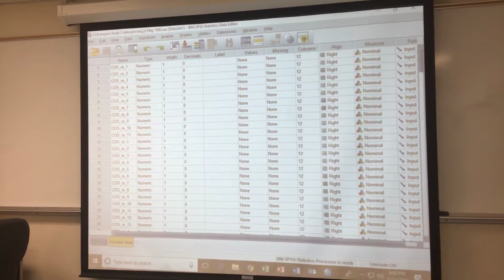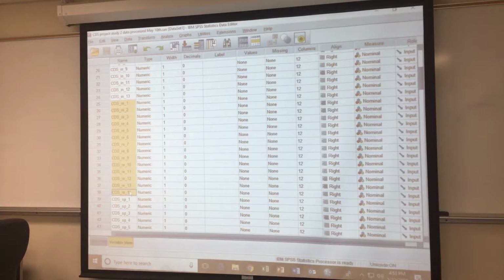I made the names easy to understand. There are 11 items that measure the rational decision-making style, which means people use their reasoning and logic to make a decision. All these 11 items measure the same concept, which is the rational decision-making style. The second part is the intuitive decision-making style. There are 13 of them.